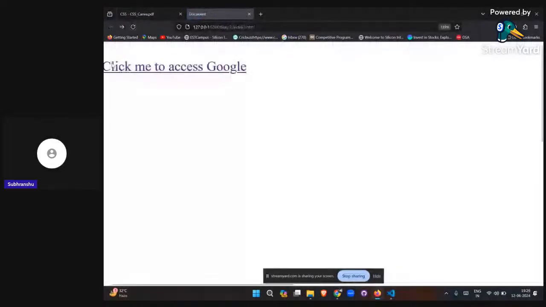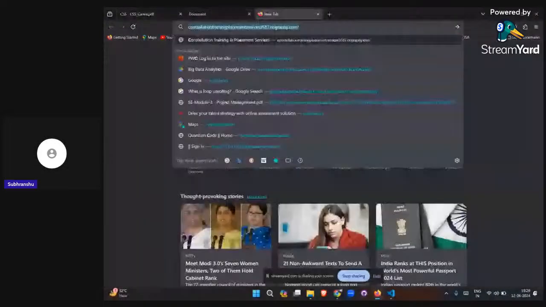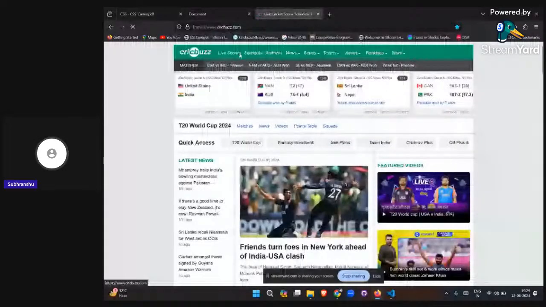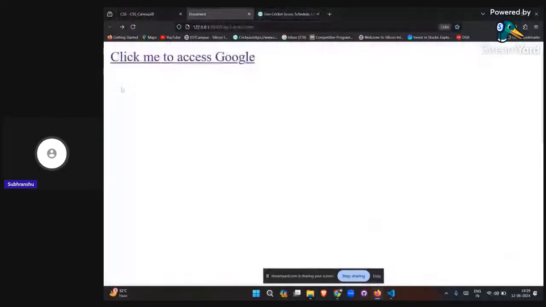It's fine. But let's go to any other website, for example, ClickBank. See, this is also a link because this is also routing to another page, but this is not having any underline. But in our anchor tag, there is an underline.